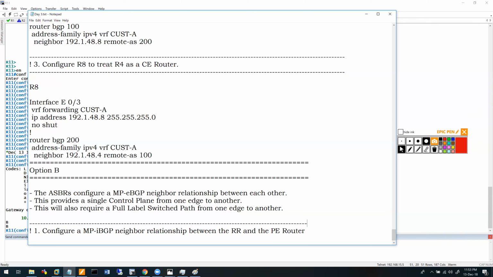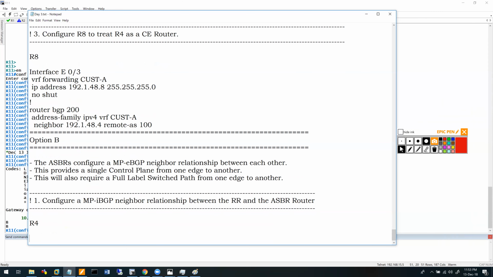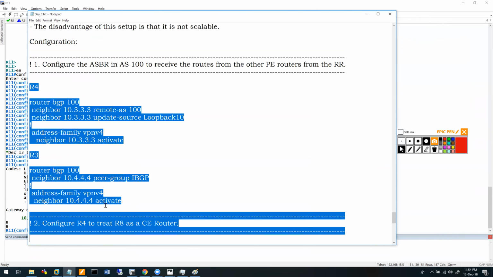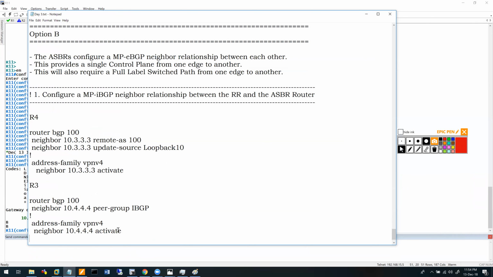Sorry, not the PE router, ASBR. So although I've done it, I'll do it for you guys again, R4. Actually, I just copy pasted. I had done it over here. This thing. I don't need to do it again over here, but just remember that you would need to do this if you're doing it from scratch. My stuff is done.